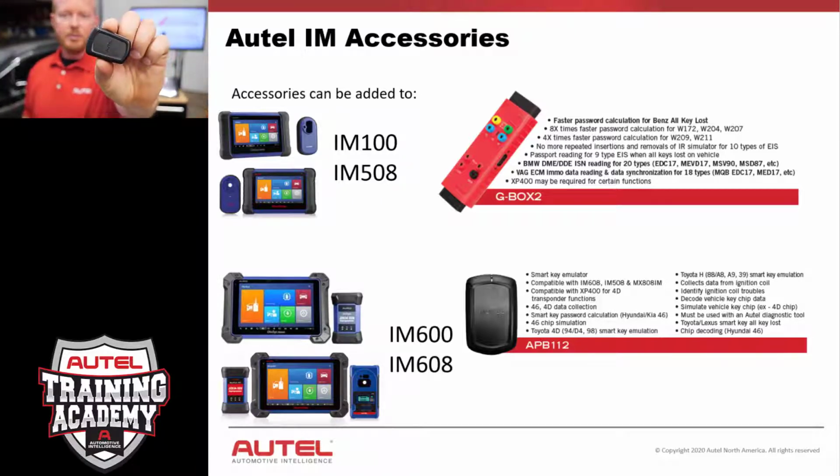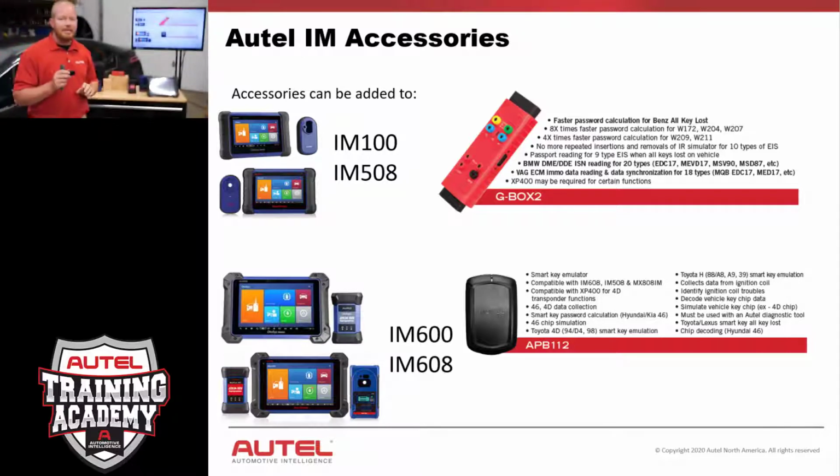The second one is the APB112, and the APB112 is this little cute guy right here, and that gives us the ability to emulate the keys on a Toyota. So that is a key emulator, and that is for our 4D chips, and that will work with your XP400 or the XP400 Pro as well.